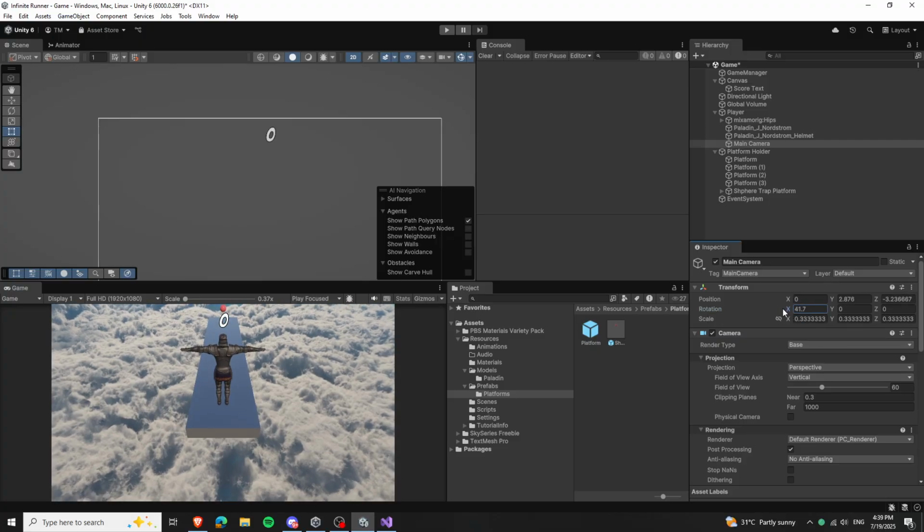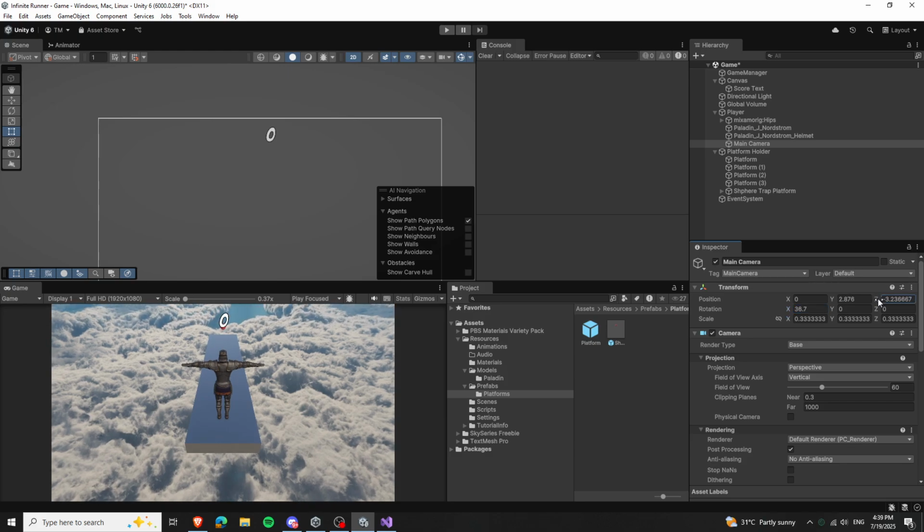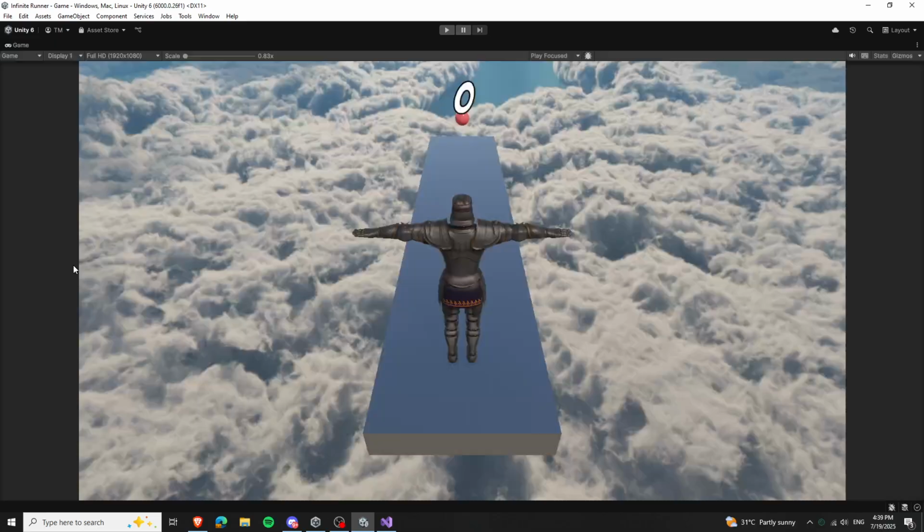I'm just trying to rotate the camera a little bit. Something like that.